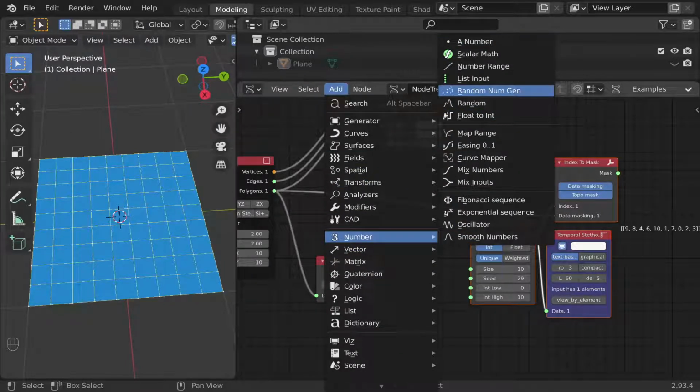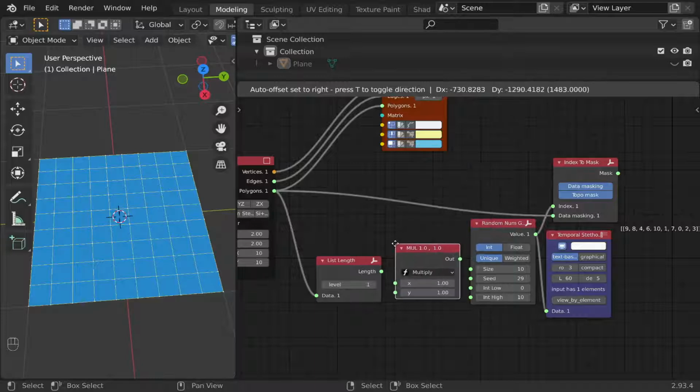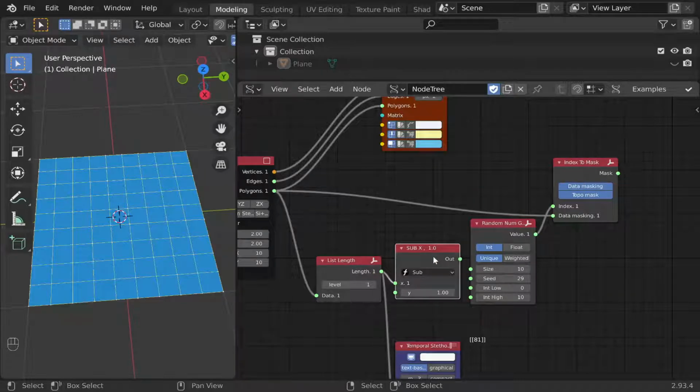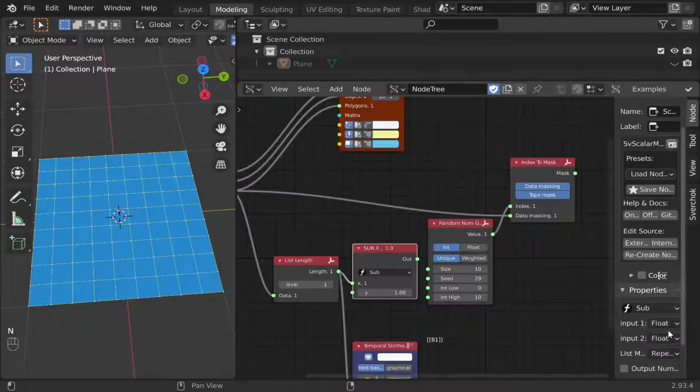Scalar math provides basic mathematical operations. Changing the mode to subtraction. Change the input type to int in the side panel. This will cause the node to output integer type data.